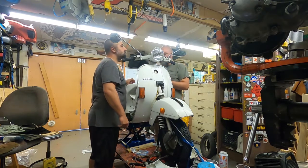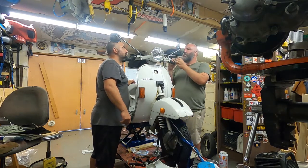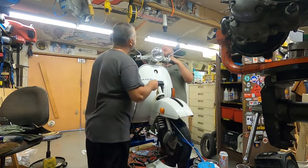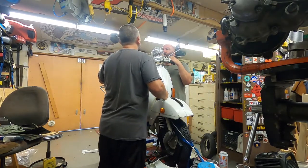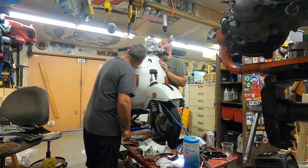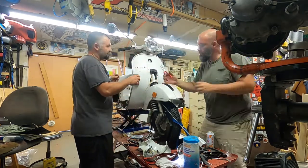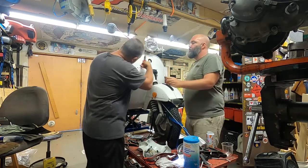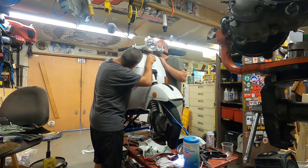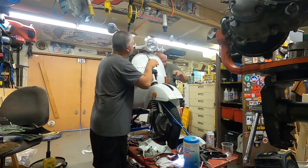Okay. So the way to do this is we've got to feed it in there, and then you slide the cable through the slot, and shove it into the hole. Yeah. So this is like a little compound move we got to do. It's coming through. So now we have to seat it in the neoprene. Just pull it down a little bit. Yeah, so get it to seat in there. Push. There you go. Got it? Got it. And it's in. Okay.